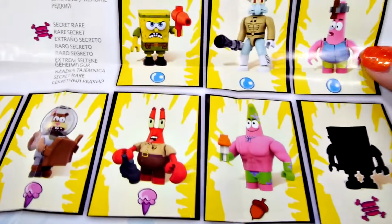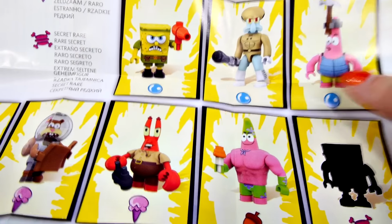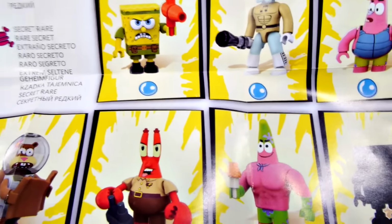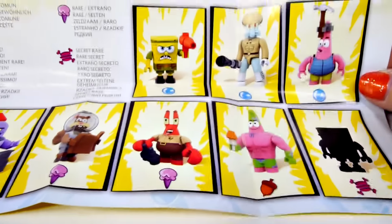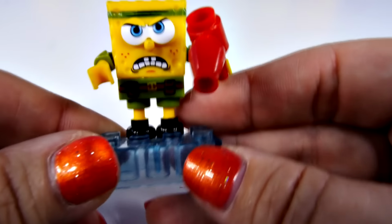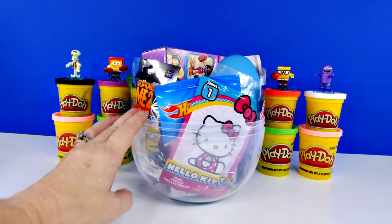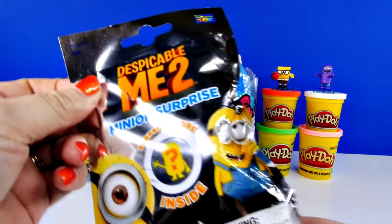Now, I just noticed that this one is a common also. The one we got was a common in this one. And look, guys, this one is an ultra rare. See that? Ultra rare. So I got these blind bags hoping that I could definitely get one of these Patricks. So we'll see. I think we got another one in that egg, so hopefully we'll get a Patrick. Let's get back to this egg, and we're gonna make this SpongeBob go over here and see if he can cheer up a little.